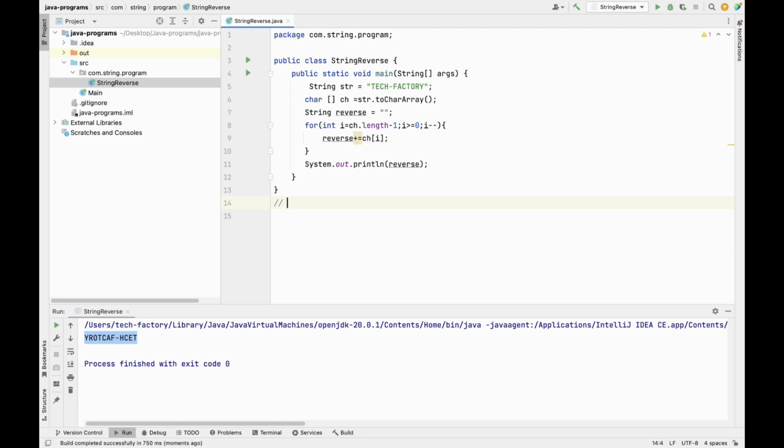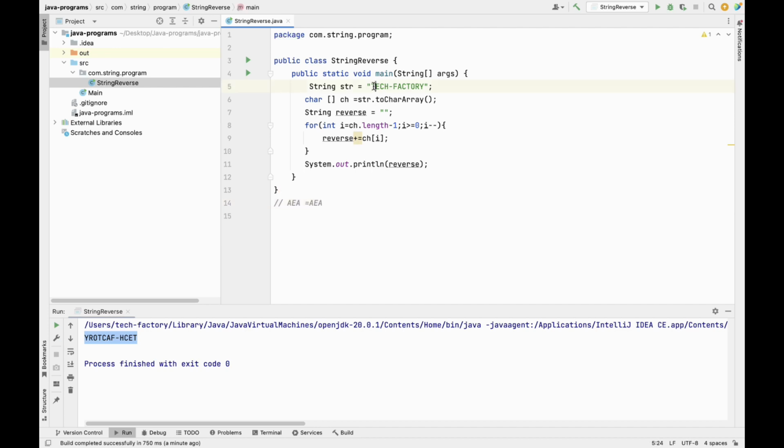So what is a palindrome? A palindrome is something like A, E, A. If we check it from the back side, then also it will be A, E, A. So even if we check it from the backward direction or forward direction, the output will be the same. So can we check it in this same program also?